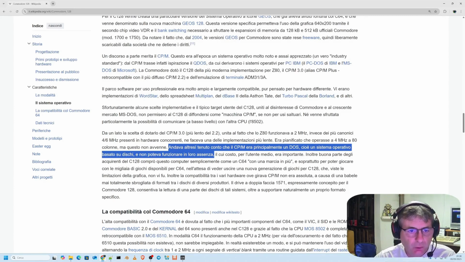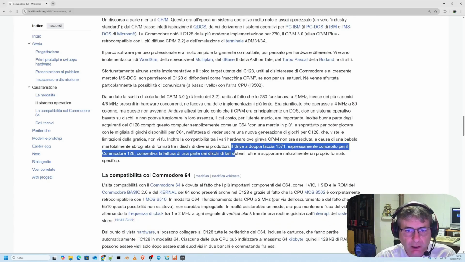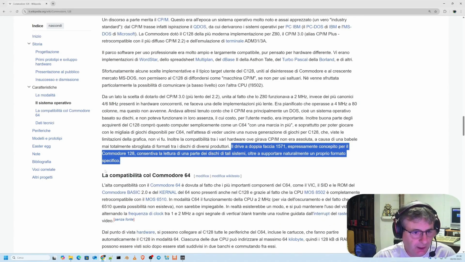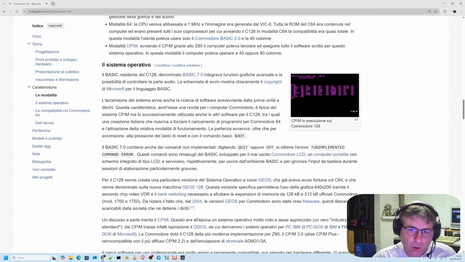The 1571, however, even though the first IBMs already had hard disks, here basically the management was all about the disks, as I showed you earlier. And so this was really a handicap because reading, writing, and management were all really slow. Then, well, here it talks about the double-sided 1571 and so on.